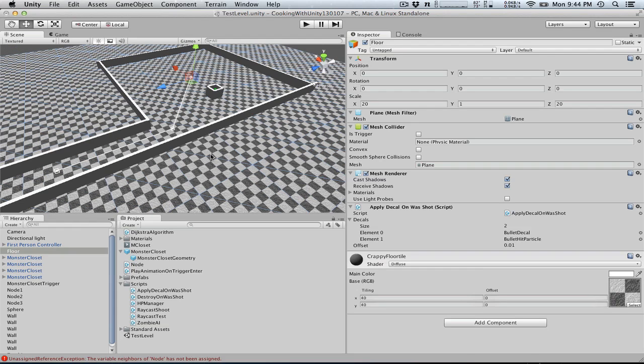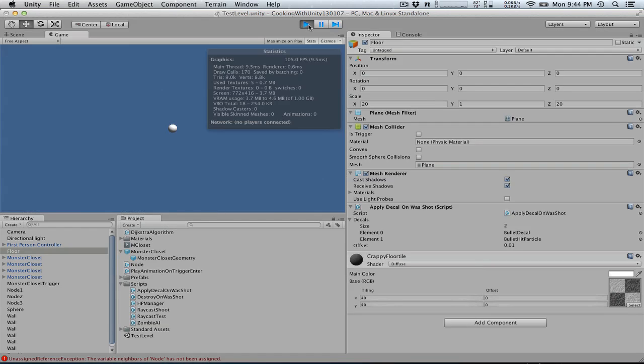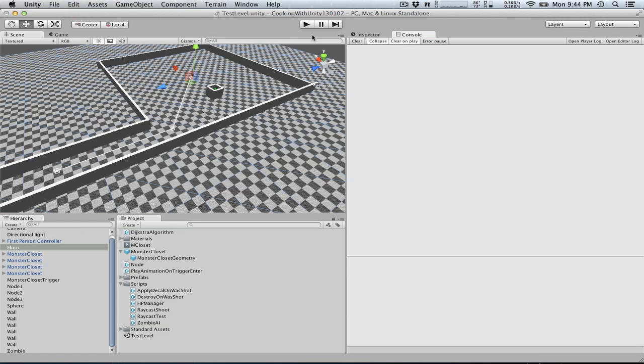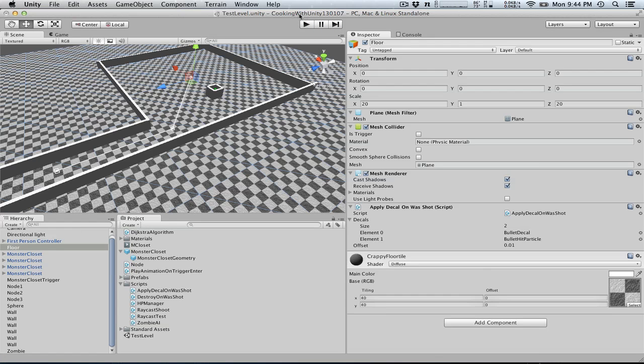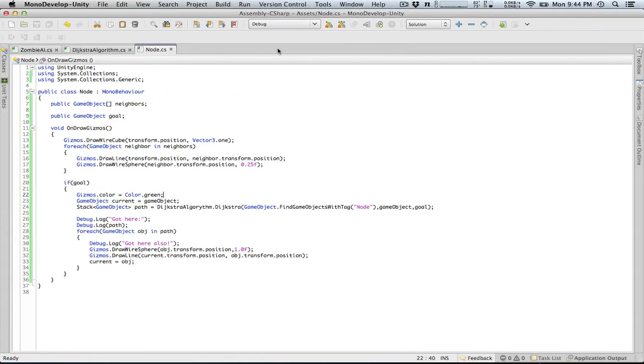So now we have to do our AI. We're going to have to change our zombie AI a little bit. I'm going to hit play and then hit stop so that thing went away. There was an error there. It has something to do with us asking too much of our nodes before the array is initialized. Actually, I know exactly what the problem was. We could probably fix it, but I'm not going to fix it.